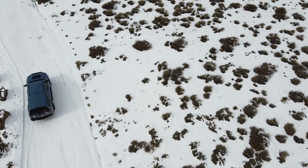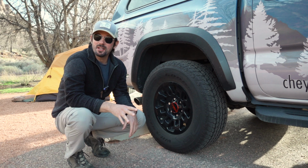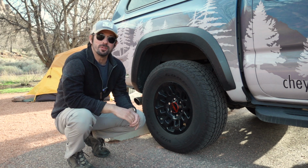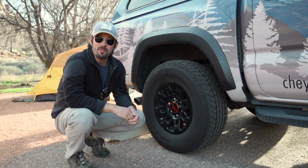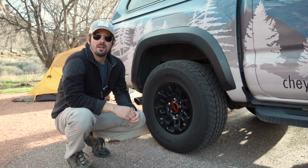The caveat though, for both the tires, brakes, and just in a second you'll see the MPG, I do drive like an old man. I'm never in a rush on the freeway. I just set it at 70 and just cruise. So that could explain some of it, but still, the way the brakes, tires, and MPG of this truck is pretty remarkable.